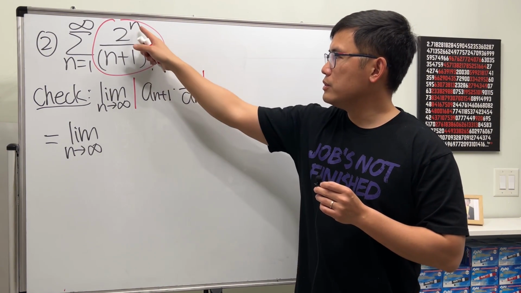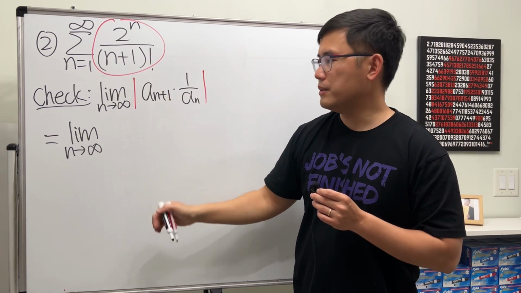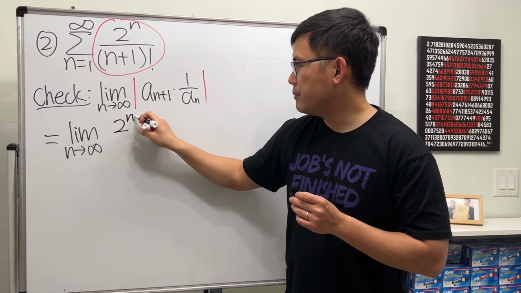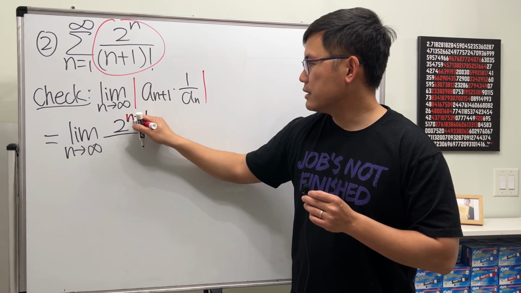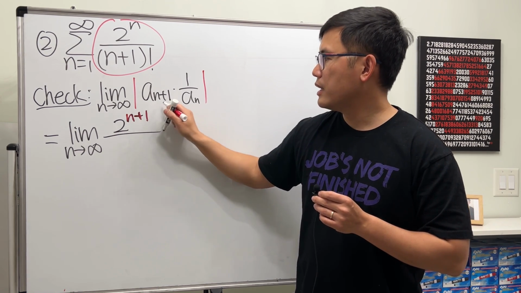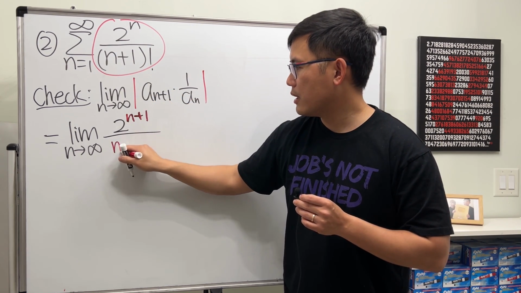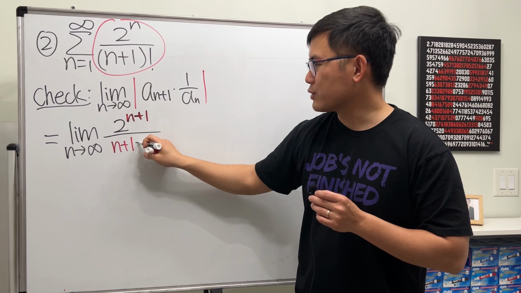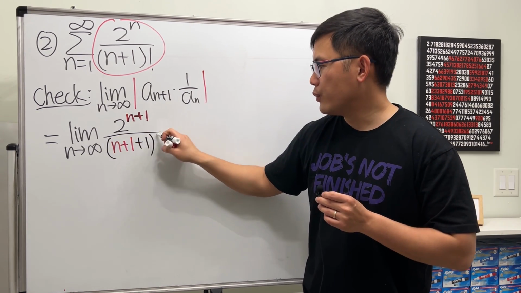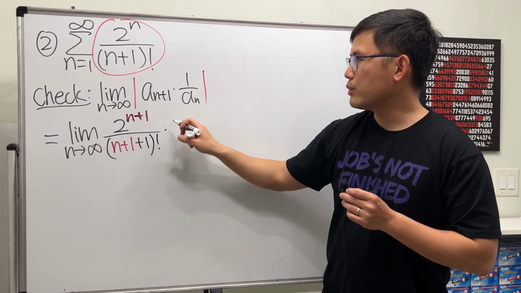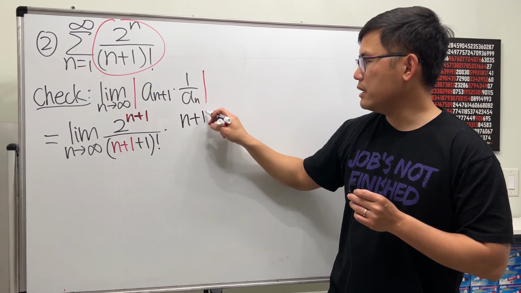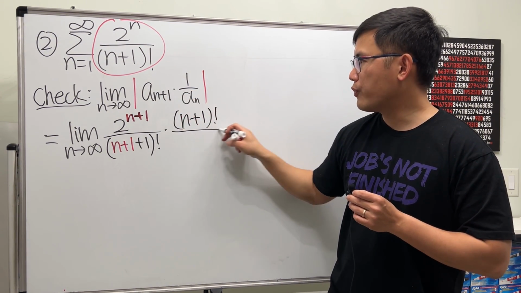An plus 1, just put n plus 1 here and n plus 1 here. So we get 2 to the n plus 1 over here. This is n plus 1 that we're entering, yeah? We also have to enter the n plus 1 here. But it's another plus 1. And then after that, we do the factorial. And then the reciprocal of that, which we have n plus 1 factorial over 2 to the n.